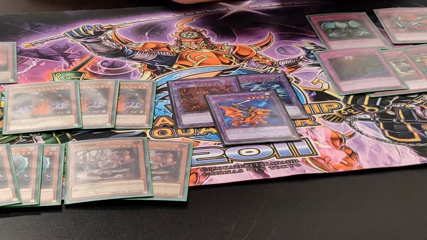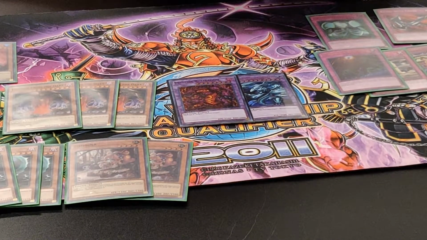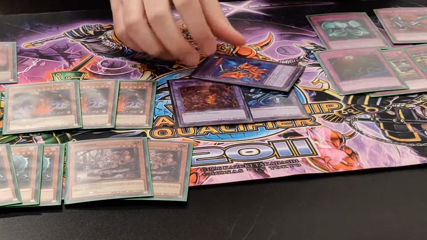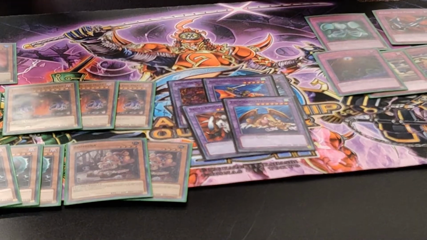Very situationally clutch. But it's only if they control what? Wind, earth, and... if your opponent controls earth, water, or fire, you can get in there for a direct attack. So, I don't know. Makes sense. No reason not to have it in there. And then just a couple of meme cards, Thousand Dragon and Skull Knight.